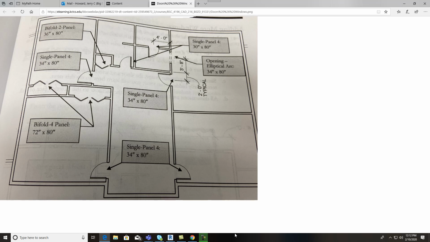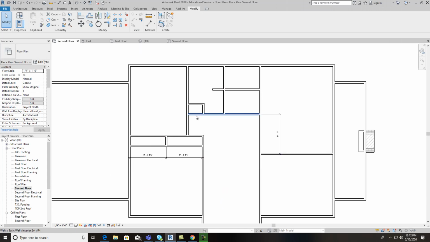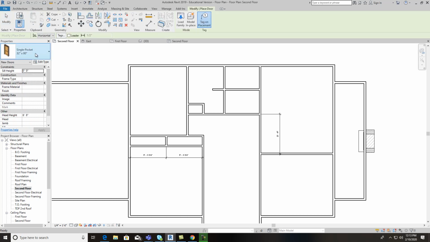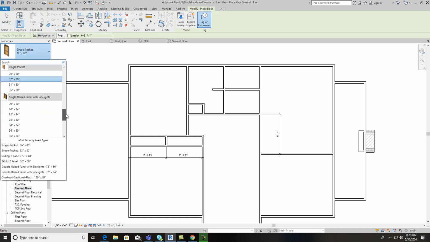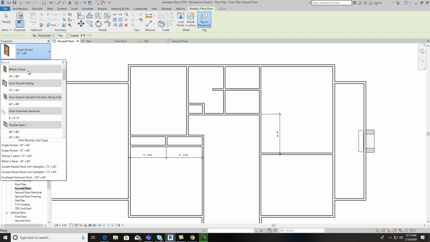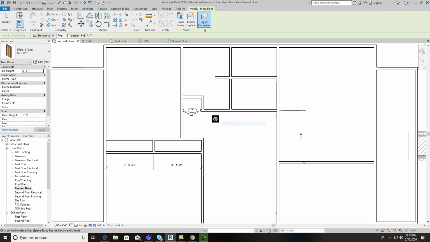So let's jump in there and do this real quick, and you could print this off, or you can put it up there side by side with the drawing. The first thing I see is a bifold door right here, 36 by 80. We should have that already loaded in from where we began earlier, and if we don't, we'll get it. Right here, bifold door, 36 by 80. Just get that, and you come over here, and it'll center it up for you. And click. Looks good. So that one's in.